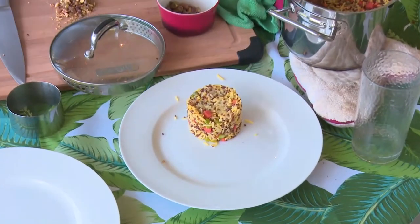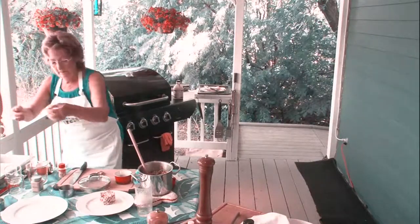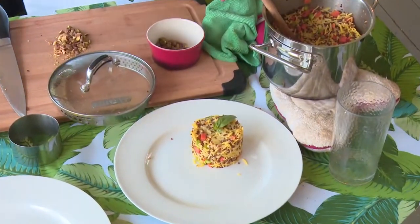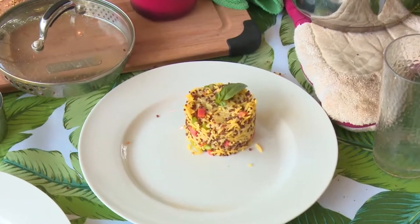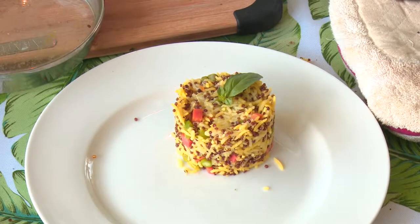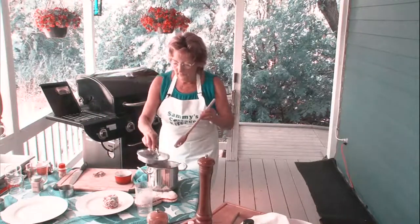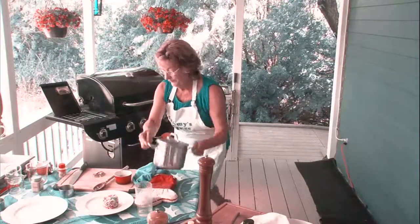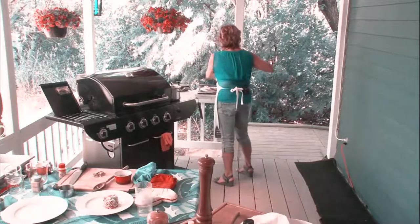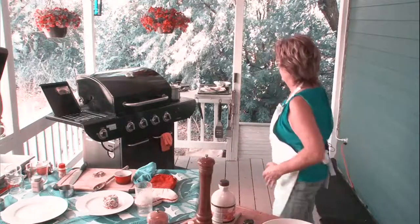And then I love using my fresh herbs that I've got here. And I just pinch off a little thing like that and do it like that. So I want you to see that because you'll know how nicely you can make the plate look. As soon as the salmon's finished, and the asparagus, I'll lay out a complete plate like that so you can see it. Meanwhile, I'm going to keep this warm over on the other side. And I'm going to check our salmon because I do believe it's done. Put it over here because I'm going to need that for my dessert.